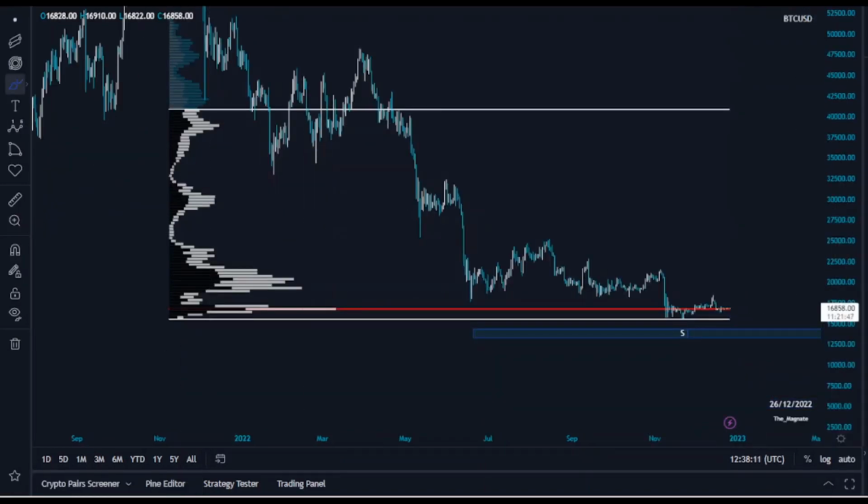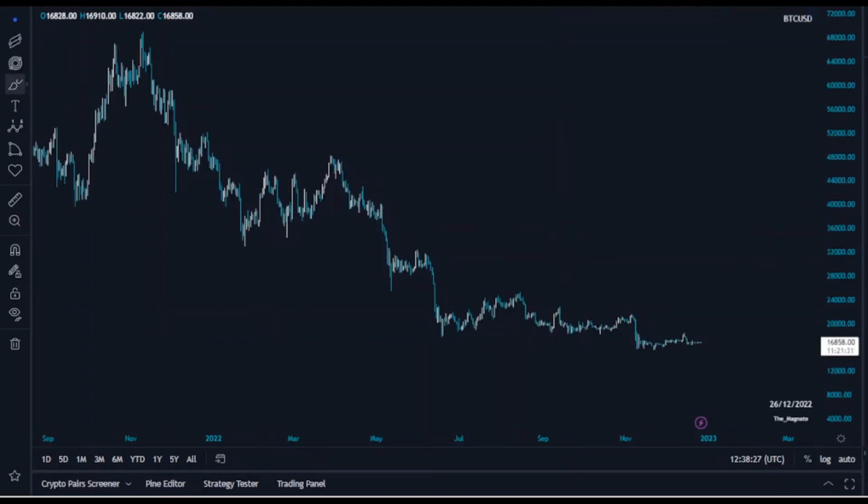As you remember, we've been following this support box for some time based on the mid time frame as well as the mid-high time frame. So based on the weekly time frame, the levels are exactly the same. Without breaking and claiming $20,500, it's going to be early for us to talk about the upper levels.